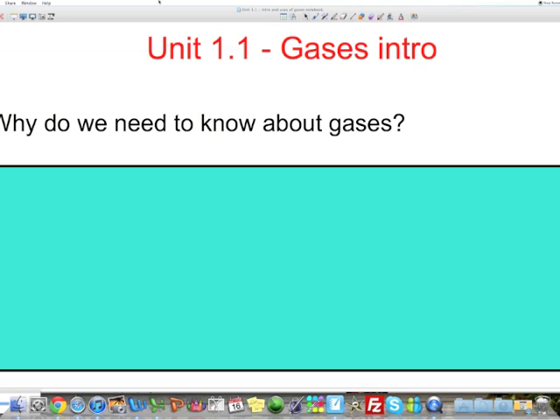Well, if you think about it for a second, gases are surrounding us. For example, we need oxygen to breathe. If air wasn't surrounding us, well, first of all, we couldn't breathe, but also, as you can well imagine, there would be no pressure, so we'd all look like blobs, for example. So it's kind of keeping our body in check, in shape.